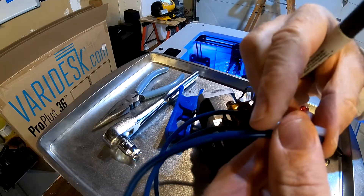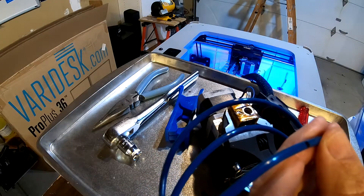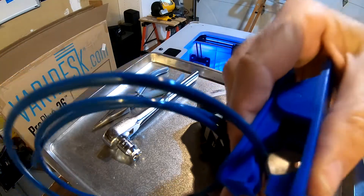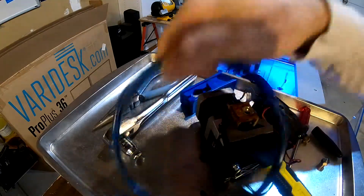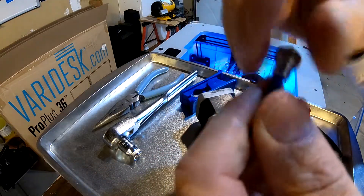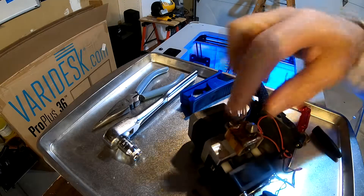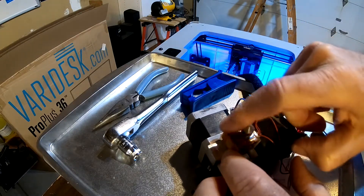Now that the end is squared off, we need to mark how long to make this tube. We'll use the old tube that came with it as a reference for the right length, mark it with a magic marker, put it in the tubing cutter, and squeeze. The tubing cutter is definitely worth its price — you don't want to be taking this apart a lot. That cut piece fits right into the new nozzle. The insulating tape on the heat block looks to be in pretty good shape, so I'll leave it for now.